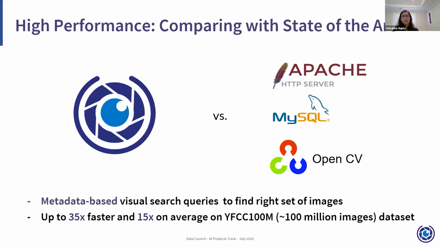With its roots tracing back to Intel days, ApertureDB was always designed for scale and performance. This is visible from the performance gains demonstrated against a state-of-the-art system we set up to approximate a portion of the functionality offered by our database. So in this case, we stored metadata in MySQL, served the files over HTTP server, and we used OpenCV for processing the images. All of that against our system. So for visual queries on the Yahoo Flickr, the 100 million image and video data set, we were up to 35x faster depending on the query complexity and 15x faster on average.